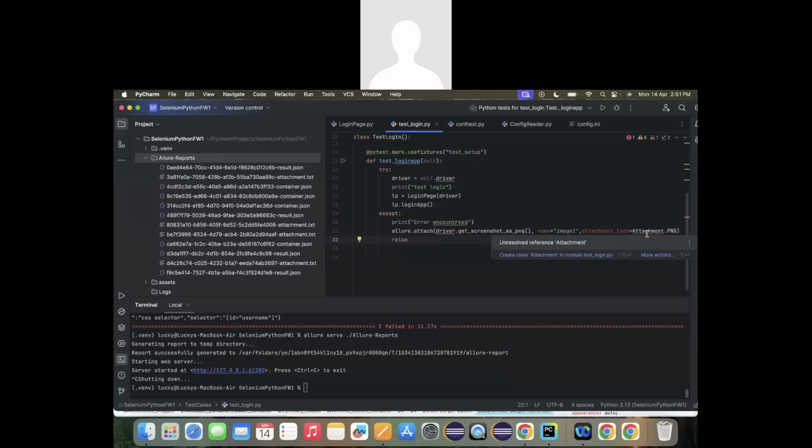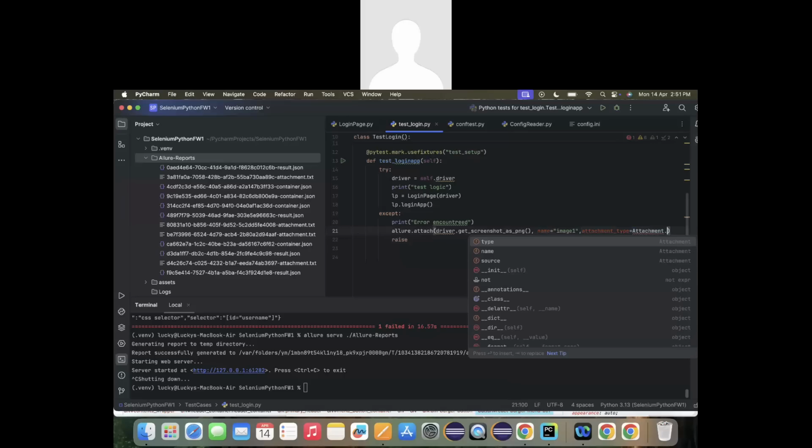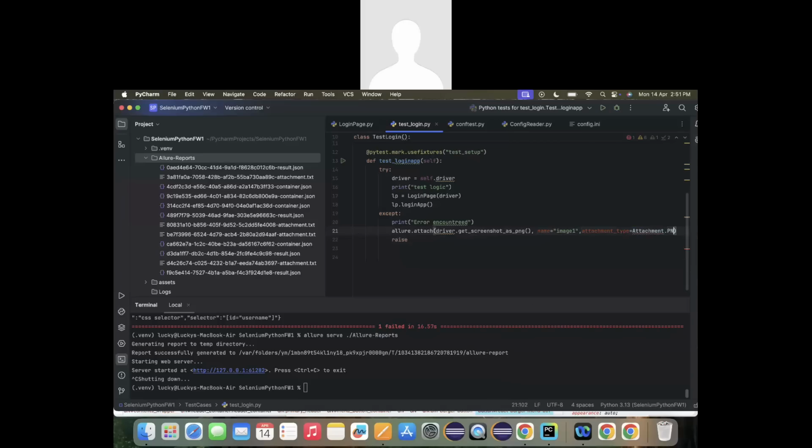If I mouse over this attachment, it's not coming. What happened? One second. It should be a PNG type, that's what we have used: get screenshot as an output file, and the attachment type is attachment dot png.